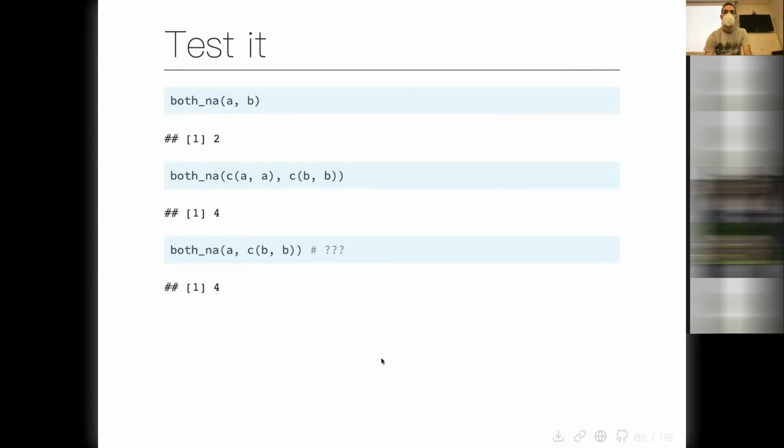All right, so then I said, well, what if they're not the same length though? And in this case, we get what might be some unexpected results. Here, they're obviously the same length, we get 2. Here, they're the same length again, but we basically put them back to back, so we get 4. And then here, they're not the same length. We have A once and we have B twice, but we still get 4.